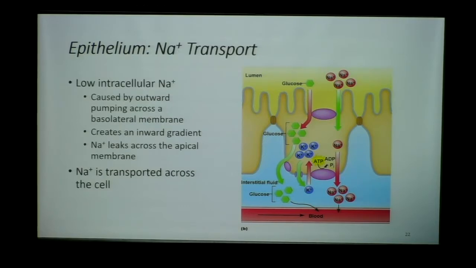All right, so let's look at the movement of sodium here. We talked about these two structures, the sodium leakage and the sodium pump, maintaining the relative ion concentrations. There's low intracellular sodium typically in the cell and high extracellular sodium in the body. This is maintained because of the sodium-potassium pump on the basolateral membrane, as well as leak channels on the apical membrane.